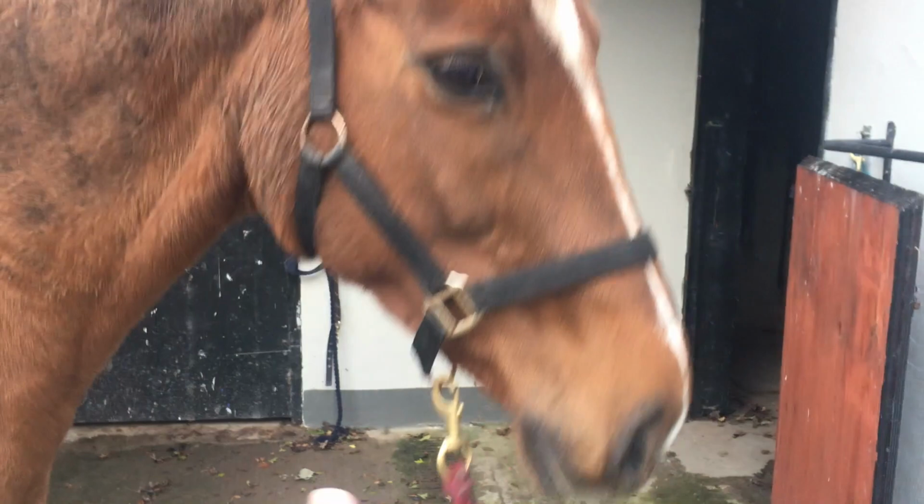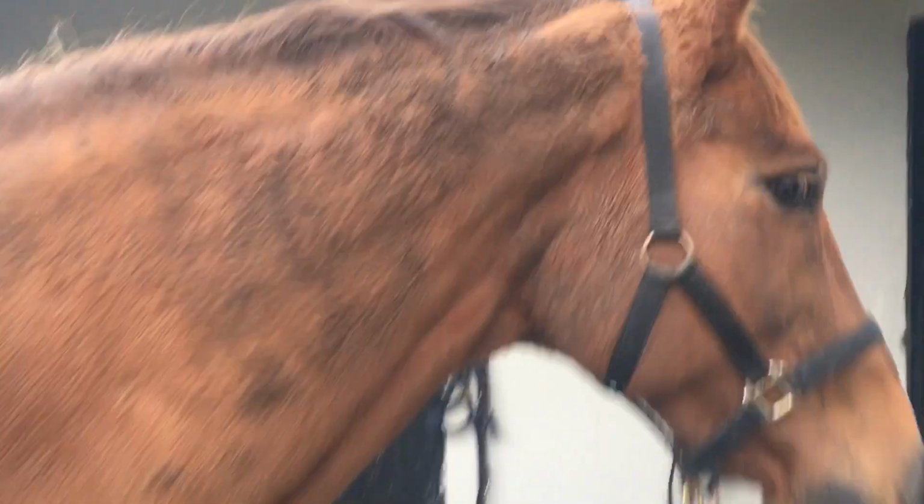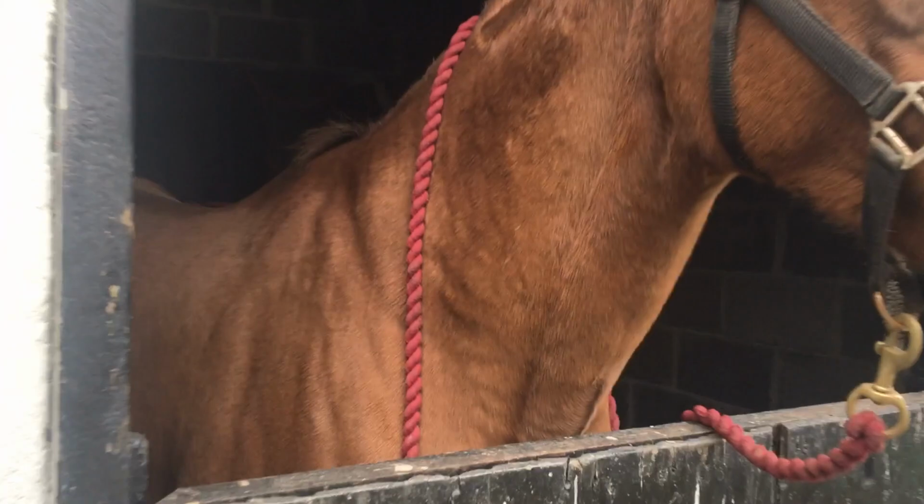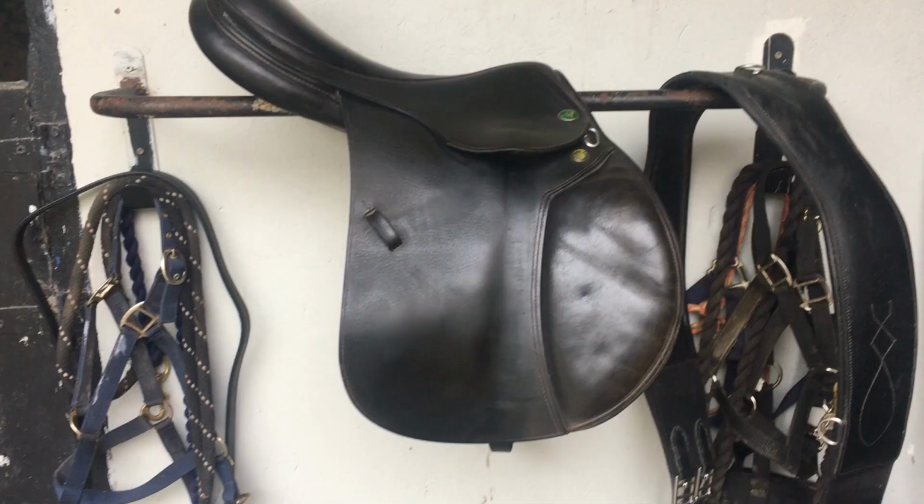So this is the dirt that we're working with today. I'll try and get this all off just with a brush, because I can't wash her. Wish me luck! Now she's looking a good bit better, aren't you, Welbeck? She's actually clean now. It is nice. So I just cleaned my saddle and it's looking fierce shiny. And what I use is this Mother Bee leather balm. I find it very good. Just give it a wipe and it gets all shiny.